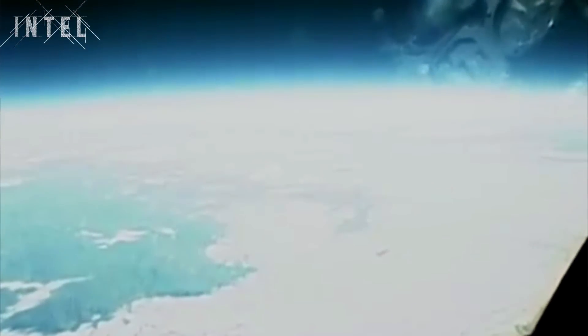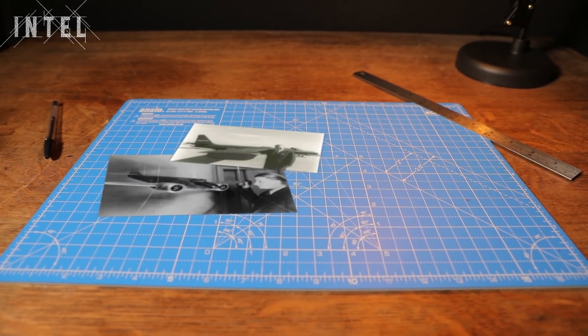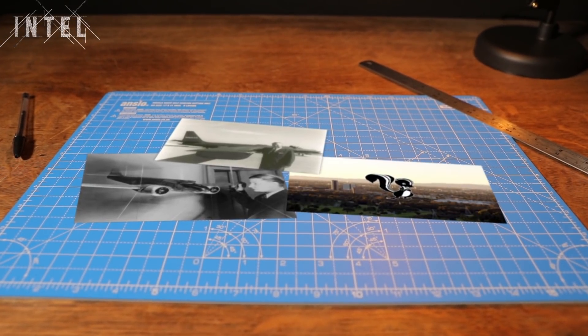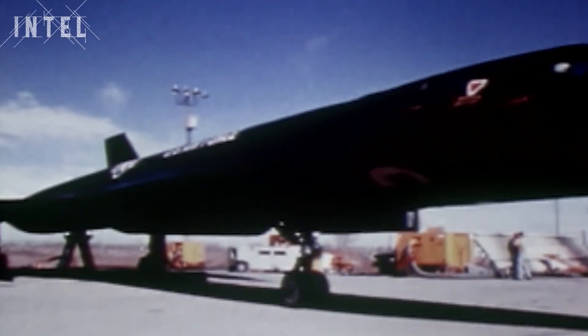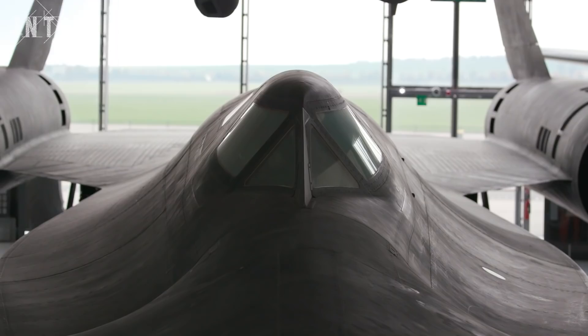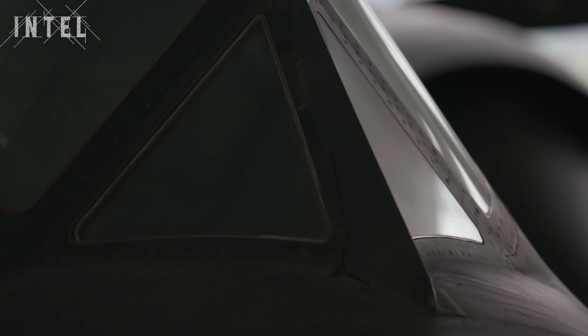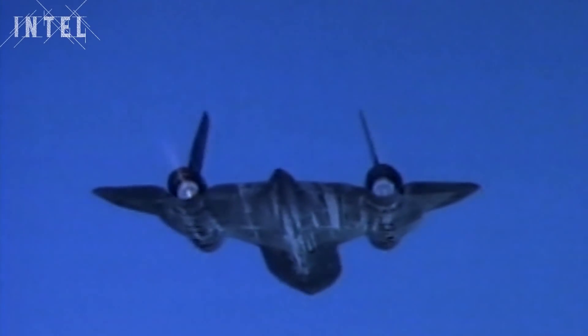Now they needed a replacement more than ever. The job fell to aeronautical and systems engineer Kelly Johnson, who led Lockheed's Skunk Works. The team got their name because their first offices were nearly uninhabitable due to the smell from a nearby plastic factory. But the aircraft the team at Skunk Works developed was an incredible feat of engineering — and even today it looks like something from the future. It combined high altitude with speed and stealth, the only combination that could make flying safely over the Soviet Union possible. The iconic SR-71 — the Mach 3 spy plane — was the beginning of stealth.